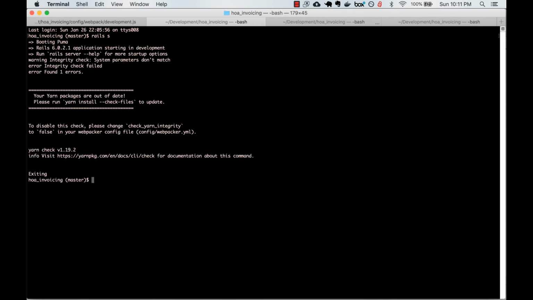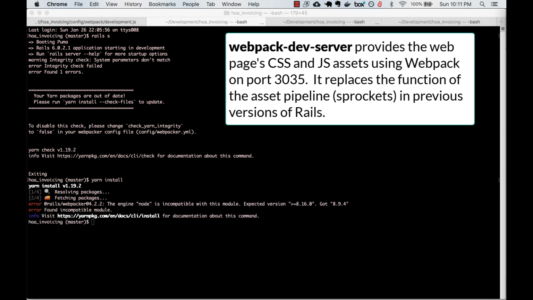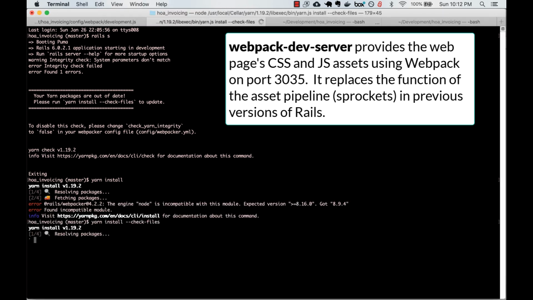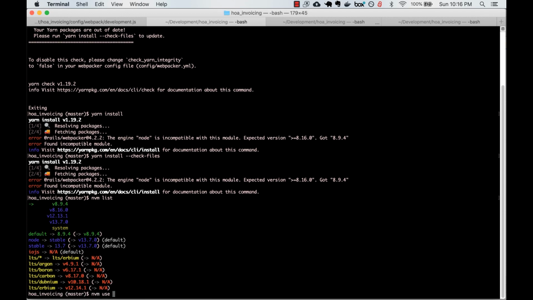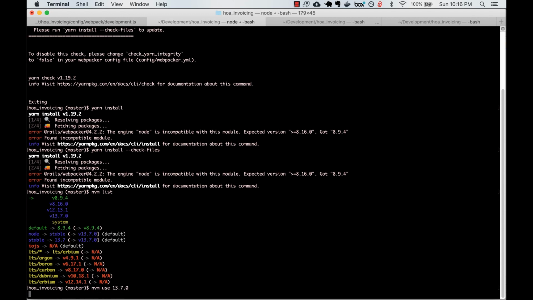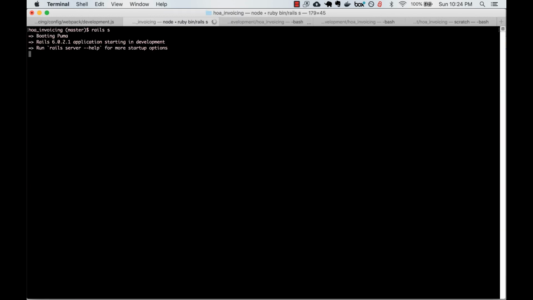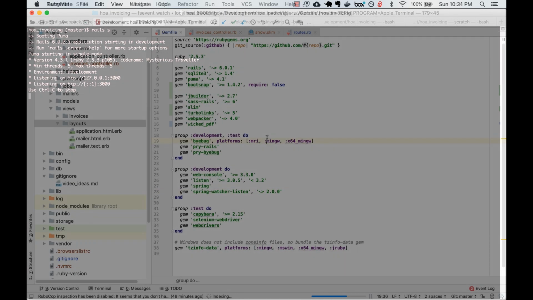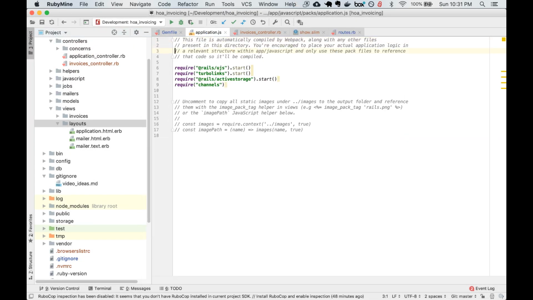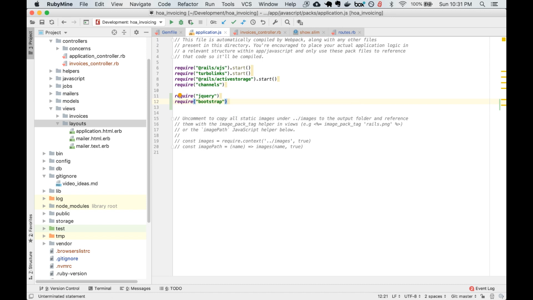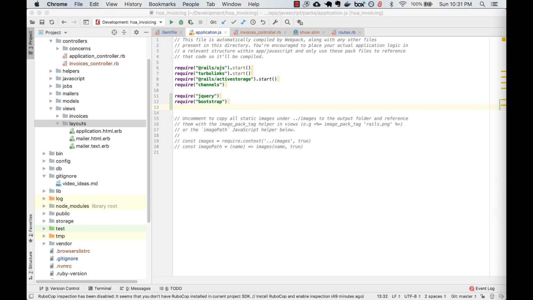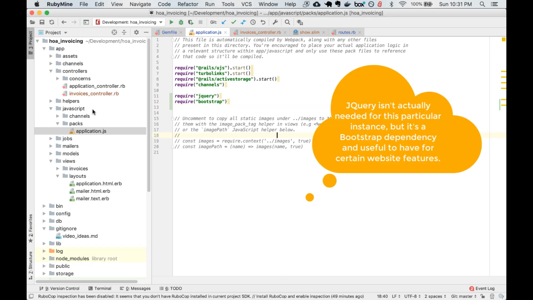So there it looks like the Webpack dev server is now running successfully, and I can move on to starting the Rails server. But I run into some problems with Yarn configuration, which is a Node module. It's a JavaScript sort of thing. And I found out this was actually related to my Node version manager, so I had to spend some time fixing that. But eventually I got it to run. So next up, I'm going to be making some adjustments to the Webpack configuration so that it loads things that it needs like jQuery and Bootstrap, which I'm going to use for styling on this invoicing form.